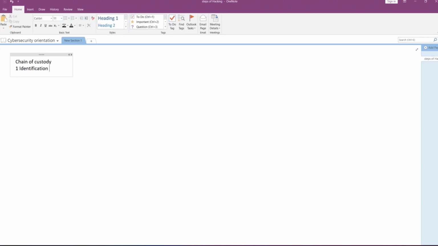Second is your documentation. Detailed records are maintained of each and every stage followed in your investigation, like the name of the individual who has been involved, and the date and time when the evidence was collected. If any transfer has occurred, that is also included in this.